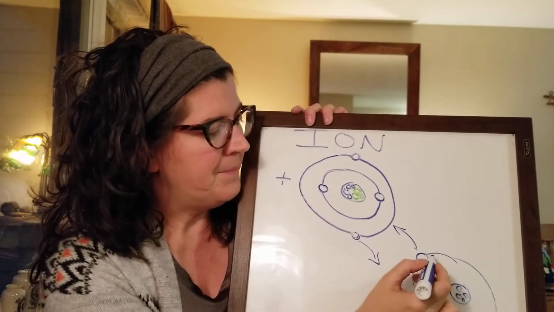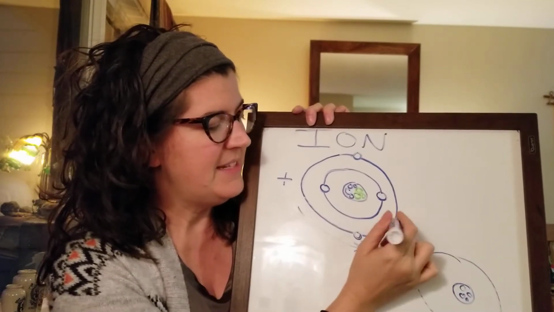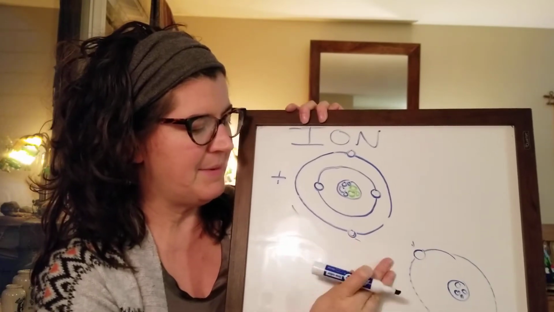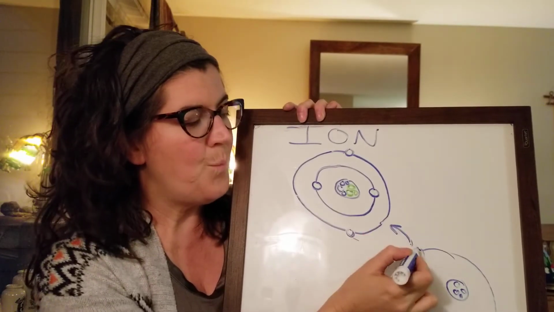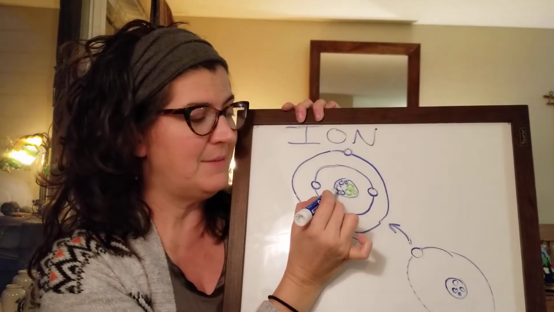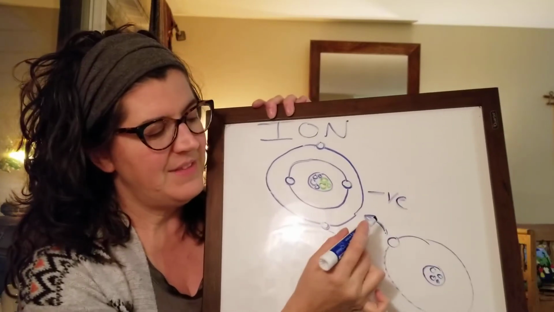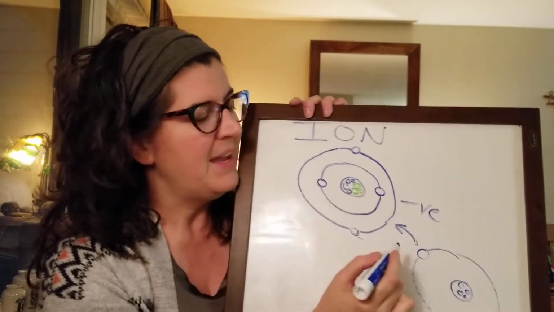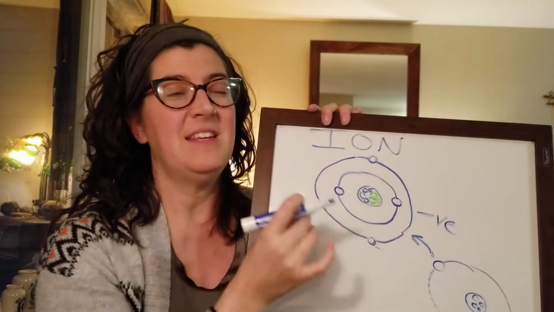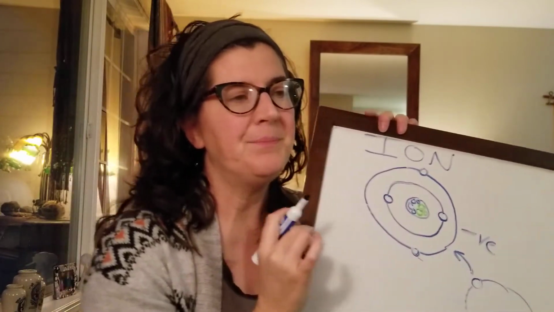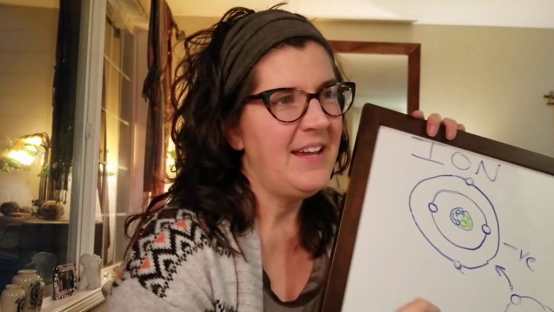That's for this one here. But if it chooses to take one, we can't do both at the same time here. If it takes one on, it has more electrons than it had protons before. So the negative is winning, so now it's negative. So over here, this example shows negative. If it was giving them away, it would be positive, because just think of what's got more in the end. The positive, the negative. Who's winning?